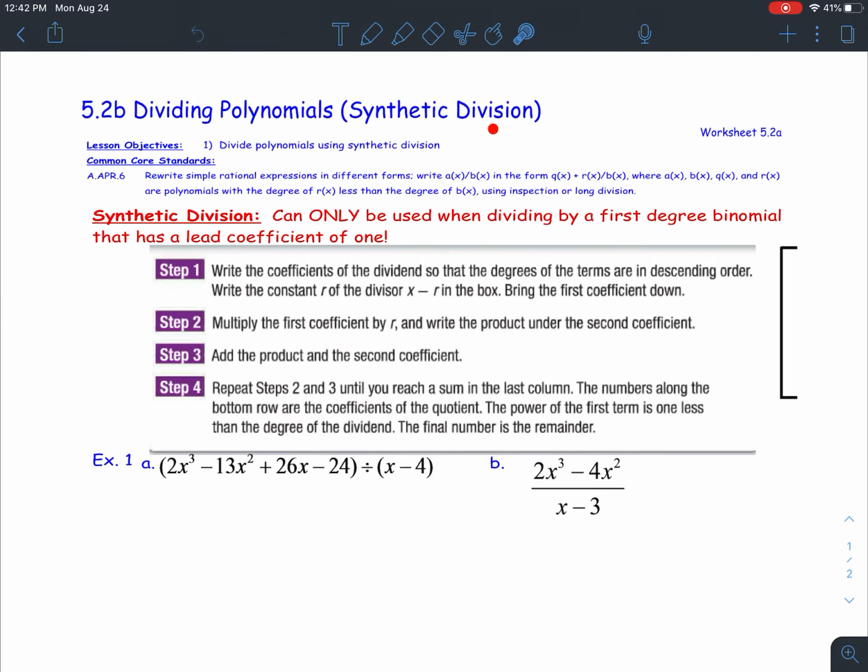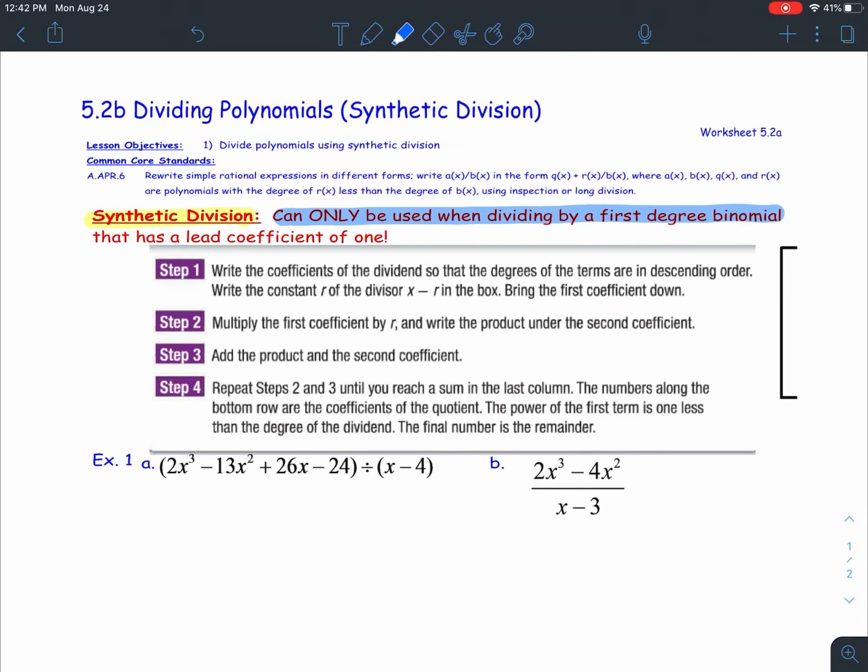Now, when I show this to you, you are going to think that this is dramatically easier than using long division. Because it is, but the trick with synthetic division is it comes with limitations, okay? And so I want to make sure that it's clear that there's only certain circumstances when synthetic division can be used. So let's discuss what that scenario is, and then we'll look at how to actually apply synthetic division.